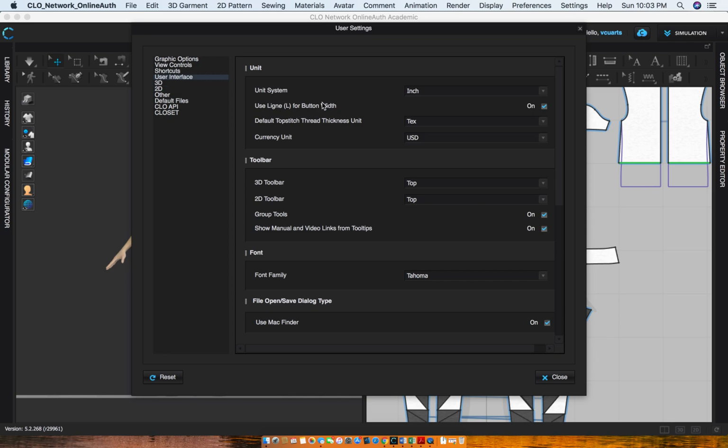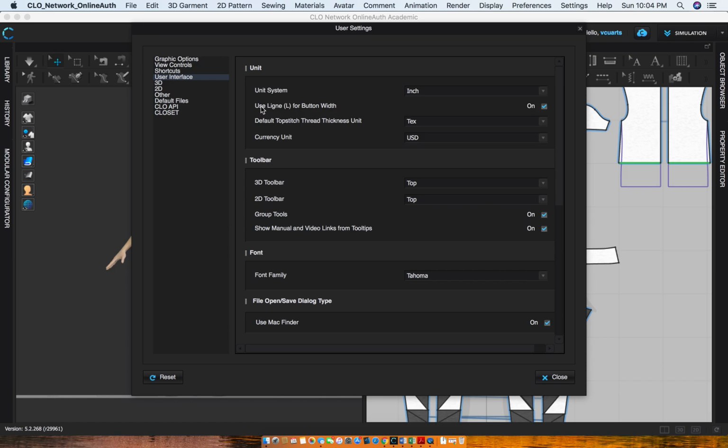In terms of your user interface, you can come in here and customize your units of measure. So in the United States, we use inches. If you are from another country and you prefer to use something else, you can come in here and reset this to something like centimeter or millimeter. Okay.